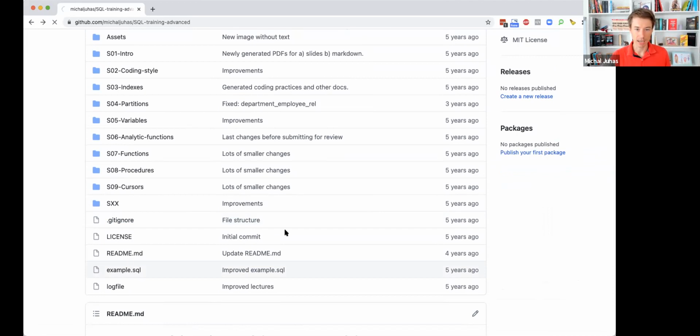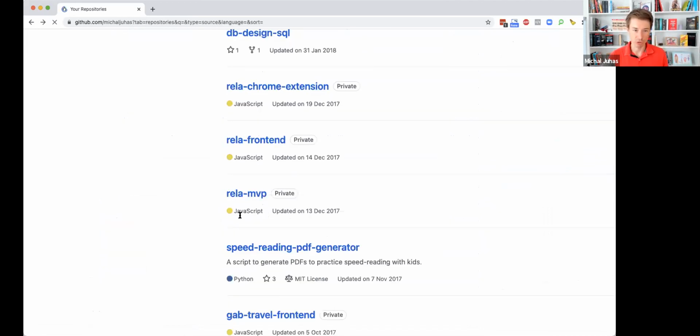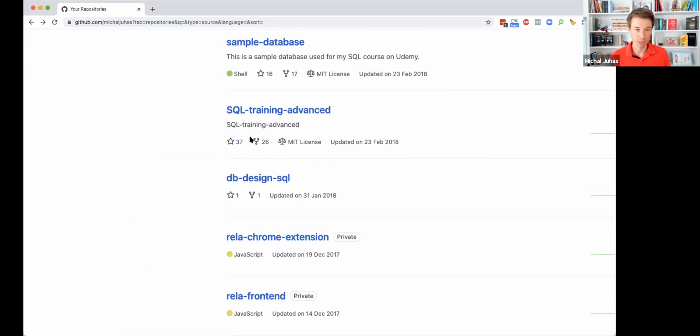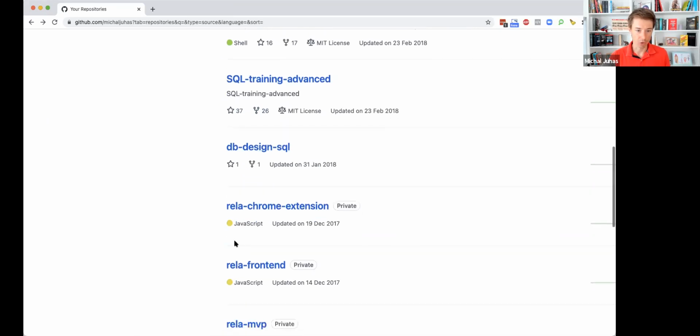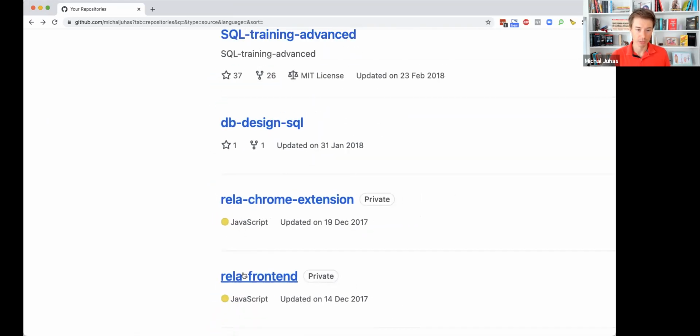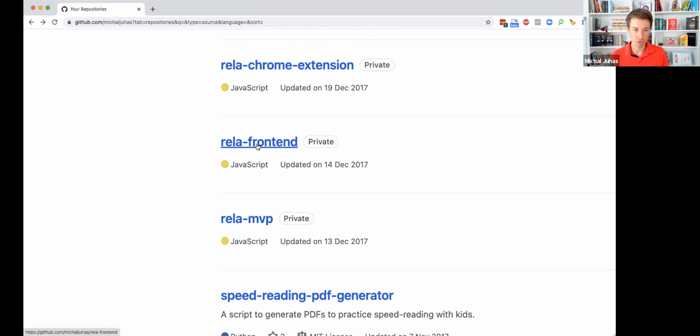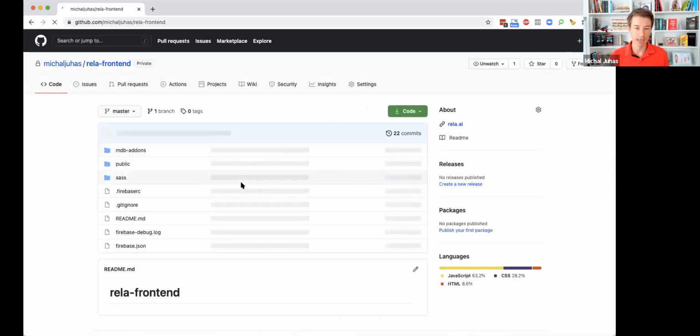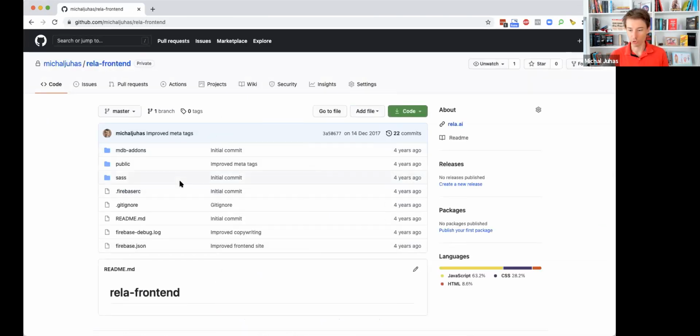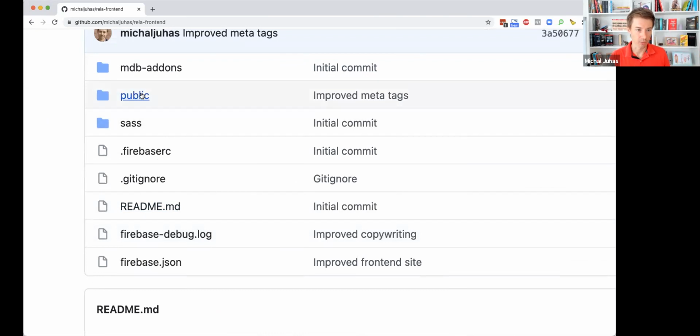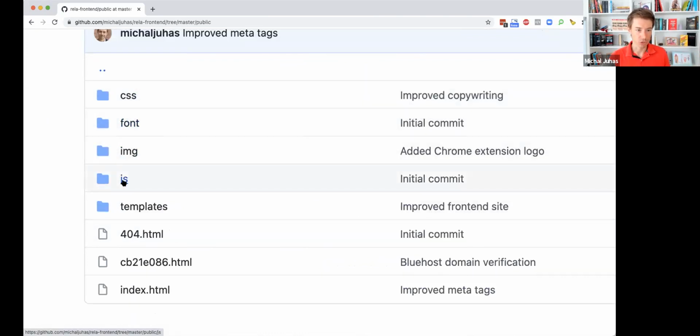In this case, I have created a repository which was based on, for example, JavaScript, or this is another JavaScript repository. So I can open it up, and anyone can see, because it's a public repository, we all can see the code. I can open it up. I can go to JavaScript.